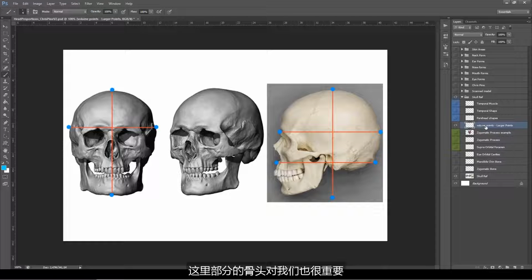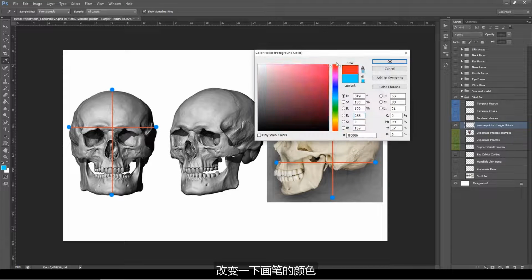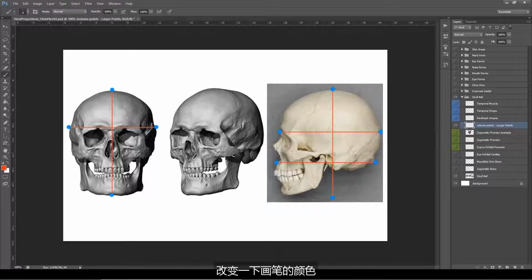Here are some volume points that are important to us because they show the larger part of the head. Let me change the color to red to make it clearer to see.